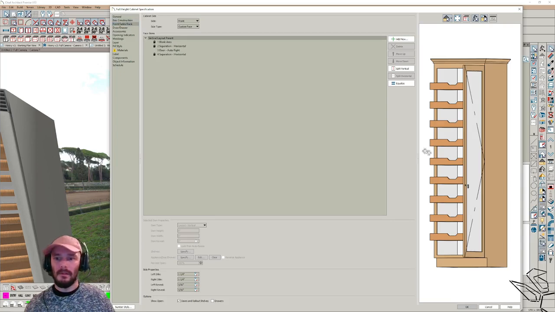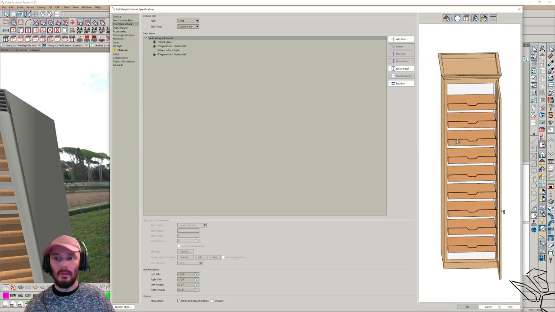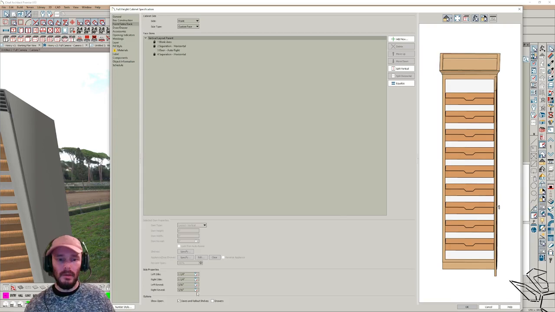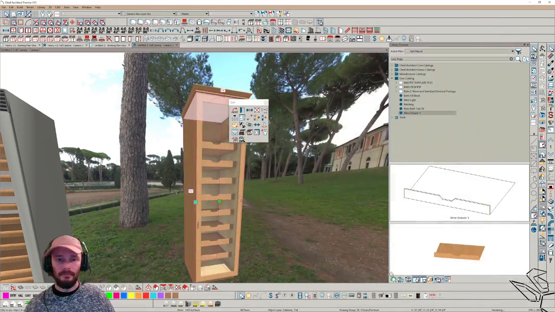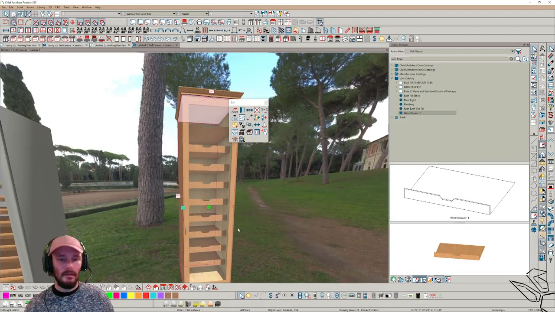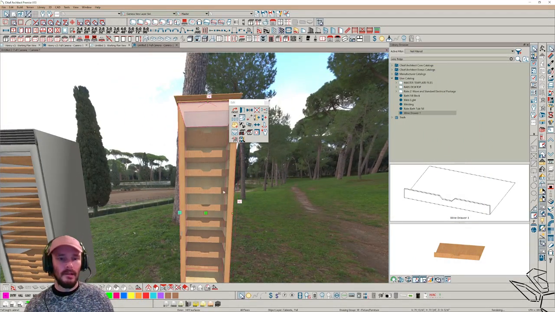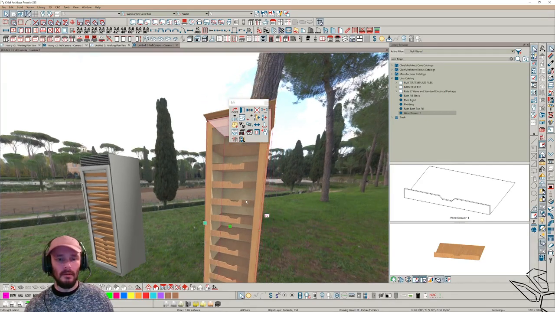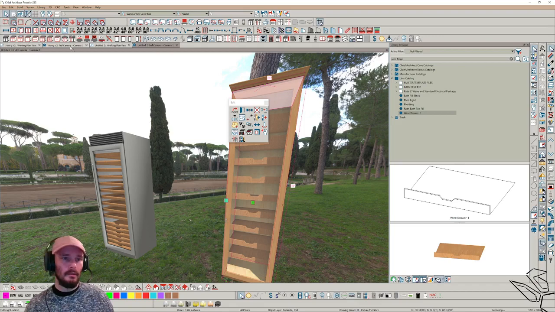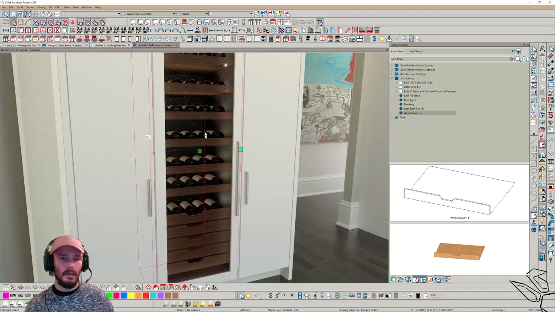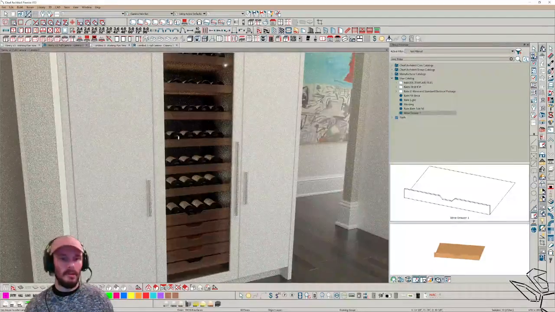That's simple enough. Maybe you want to build out a thicker door if you do in fact want to show it open in 3D, but we don't need to. We can just leave it like this. Look how sharp that is. Then you can change materials on the inside, start to fashion this to look exactly like your particular wine cabinet. You notice here, the one that I did over here, I spaced it with particular spacing. I converted several of these shelves.